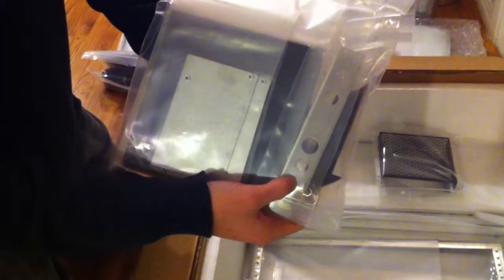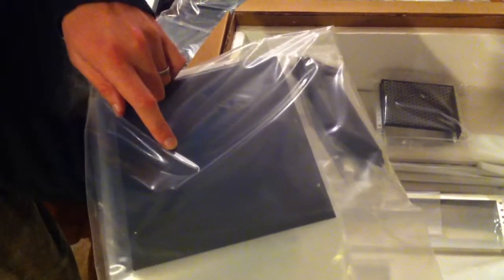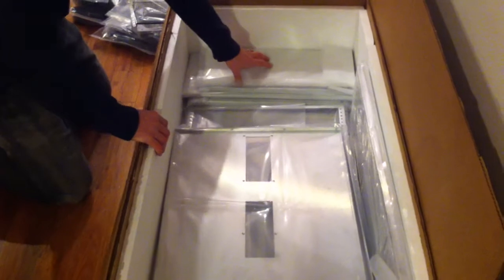There's some more of that. You can see this is the switch plate. This goes in the front of the case, so there's a power and reset button for each computer. And these are the heat chamber isolation panels. So you can choose, there's a heat chamber in the top and bottom of the case, and you can isolate those from the main motherboard itself. And that's kind of your choice whether you fit those or not. Some people like it, some people don't. It's just your style, really.